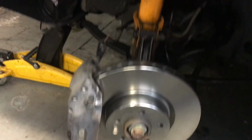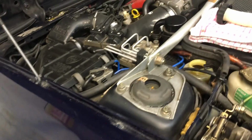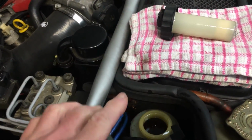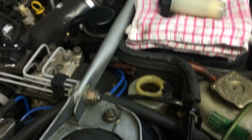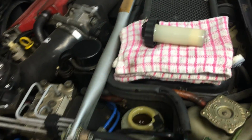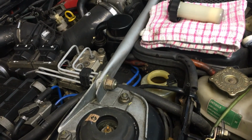All we need to do now is jump in the car, press the brake pedal a couple of times and pump the pads onto the disc, and then check the brake fluid level, which is okay. Put the lid back on, do the wires up, and we're good to go.